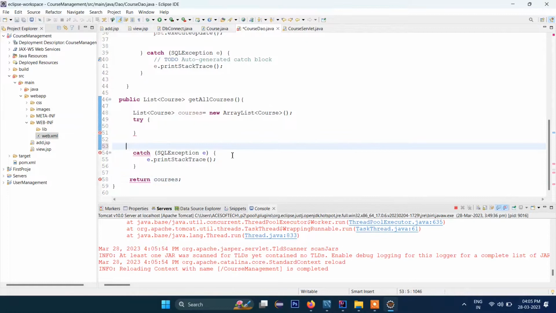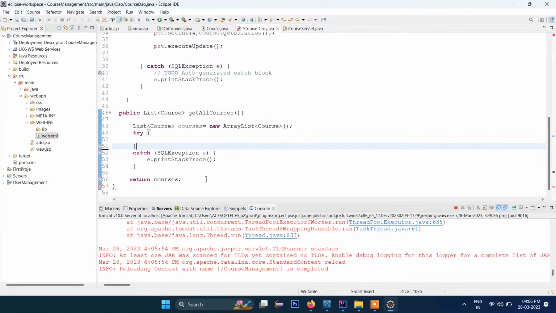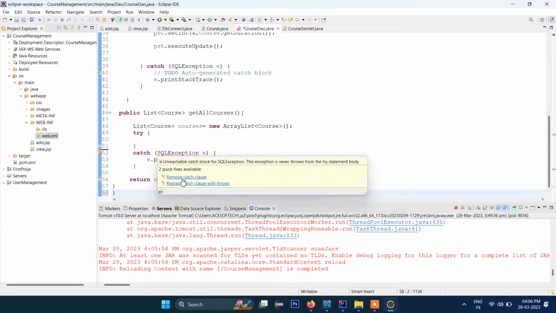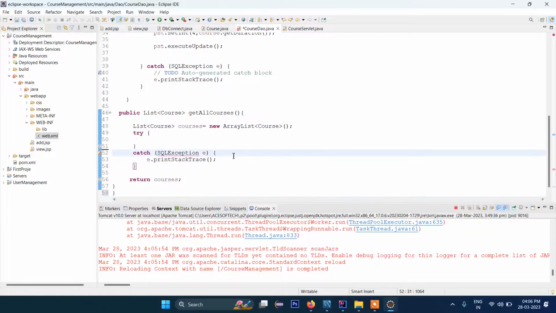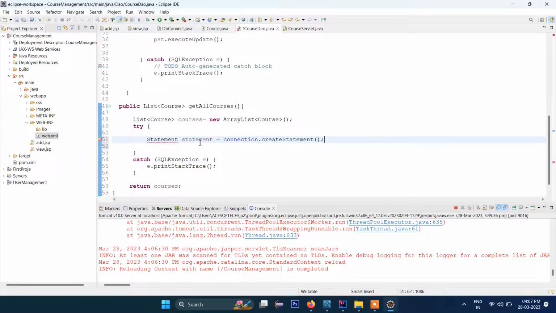Then one extra curly brace is not required here, and one more curly brace will be required here, and we need to also import this one. In here we will write Statement, Connection, create connection. Okay, and then ResultSet, import this one also.